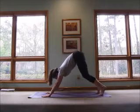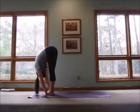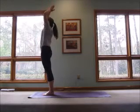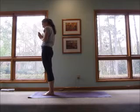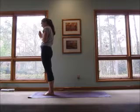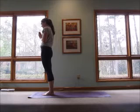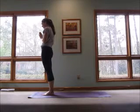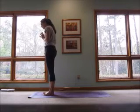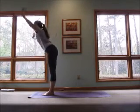Inhale, look at your hands, snap, walk, or hop forward. Inhale as you arrive. Exhale to fold. Bend your knees. Inhale, reverse swan dive. Exhale, hands to the heart, chin to the chest. Find your breath. Spread your toes wide, feel grounded. Inhale those arms to the sky. Exhale, forward fold.